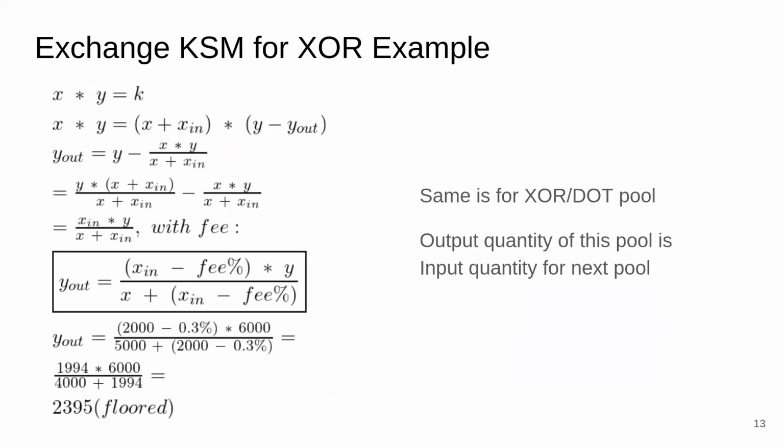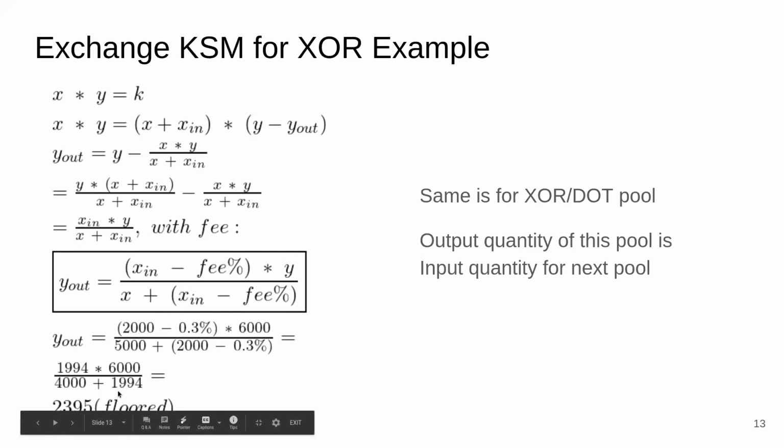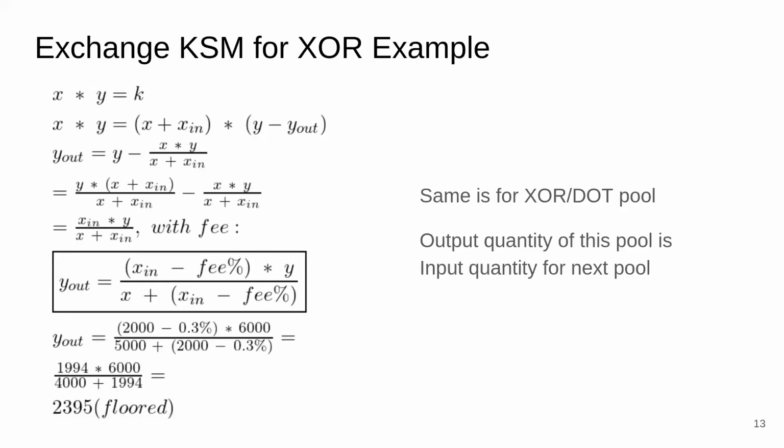And in more detail, here are the calculations for that swap. As you can see here in the XYK formula, that demonstrates why the pool is actually called the XYK pool: it needs to preserve the constant product, so that the constant product is not changed by adding tokens from each side. So here are the calculations and adding the fee, and those are the numbers achieved in the demo. This is for the KSM XOR pair, and the same calculations apply for the XOR DOT pair.